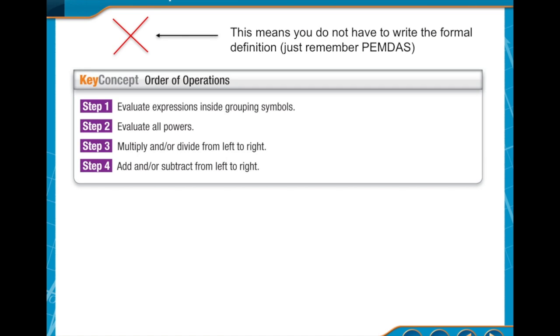Now here we're talking about order of operations. That's the idea for this section. You don't need to write this down because we've all heard PEMDAS over and over and over again. So we know that here we need to evaluate expressions by doing what's in parentheses first. Then we'll evaluate any exponents, meaning any powers. We'll multiply or divide. That's the M and the D in PEMDAS. And then the last thing we would do is add or subtract.